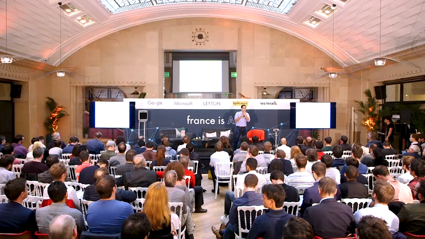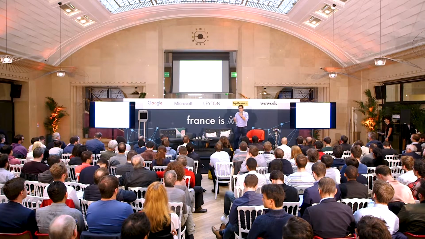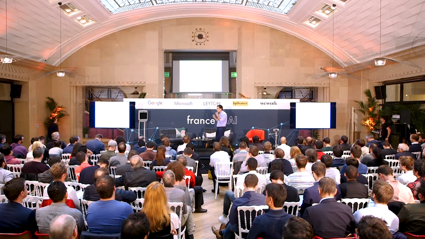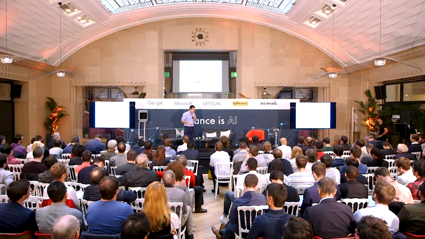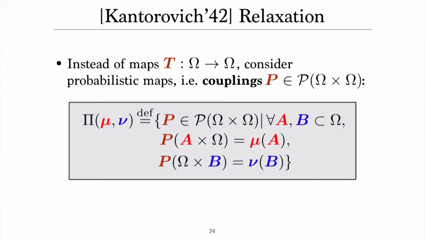So this is why Kantorovich proposed a relaxation of this problem, which was, instead of posing the problem as estimating an optimal map, he said, let's estimate an optimal coupling, so a joint probability distribution. Let me just show you visually what this means. He said, if I want to compare measure mu on the left and nu on the right, what I will focus on is not maps that bring all the mass from mu to nu, but rather a probability distribution that has the right marginals. This means something like a pile in the middle that can be pushed in one direction to recover the first measure and in the other direction to recover the second one.